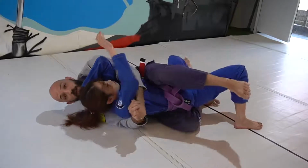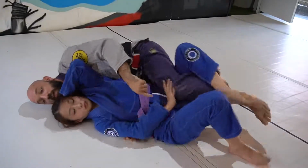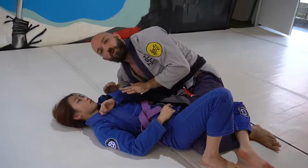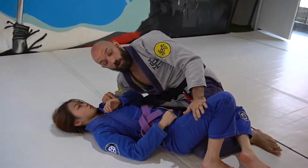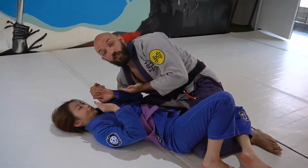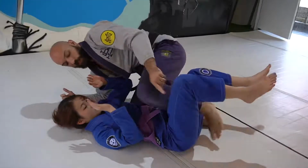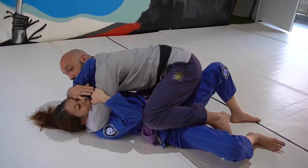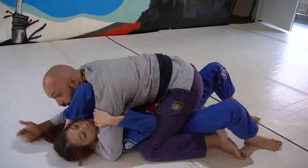As I'm coming up, one of the things Gaethje could have done was use his left elbow to push in and come up in the half guard. Now this is much more difficult to finish if she has the guard than it is if I pass to the mount. So if Gaethje had focused more on recovering the guard, you can still finish it from the half guard, but it's much more difficult, okay? So Gaethje neglected this in order to answer the phone with this hand and start trying to block the head grip, okay? So now we're here.